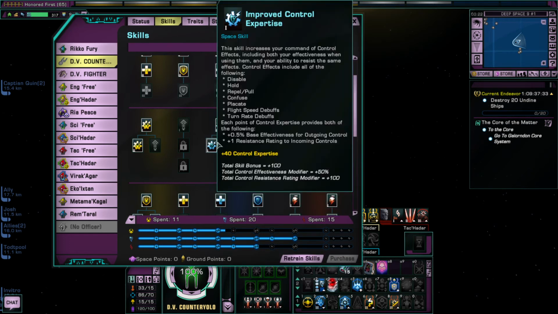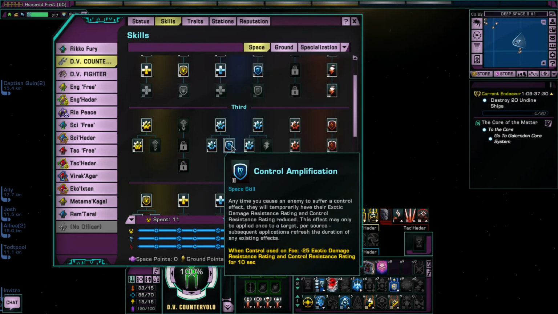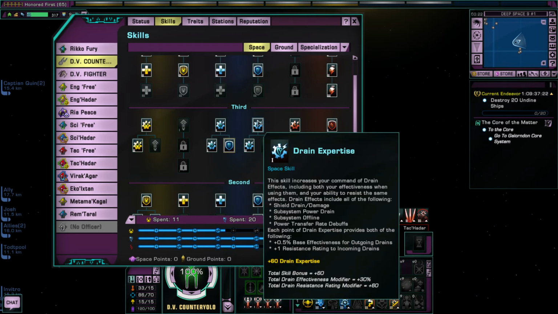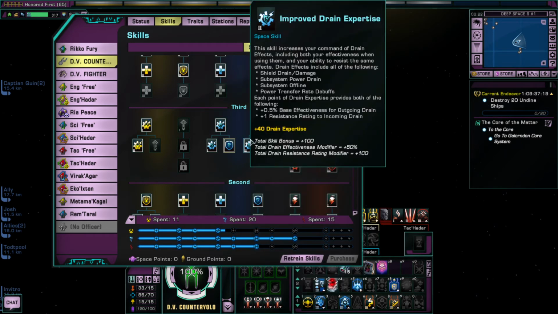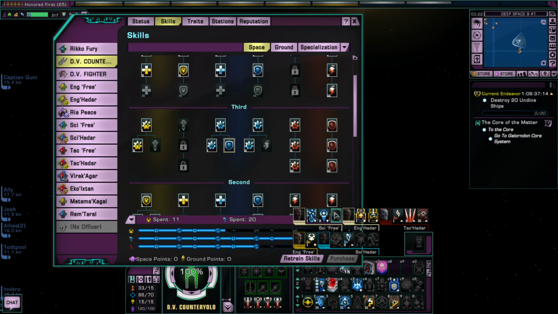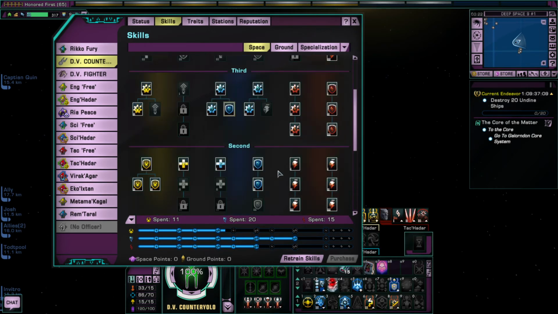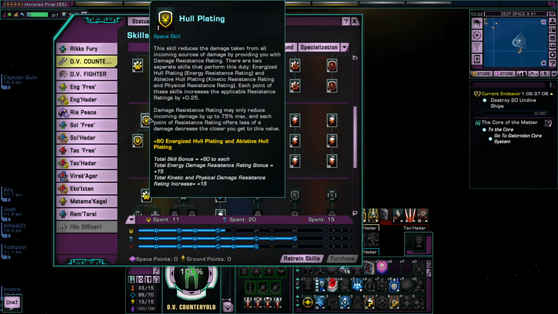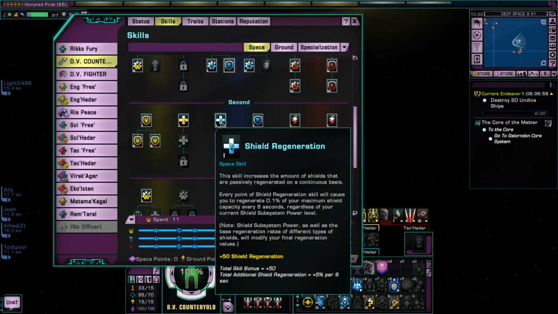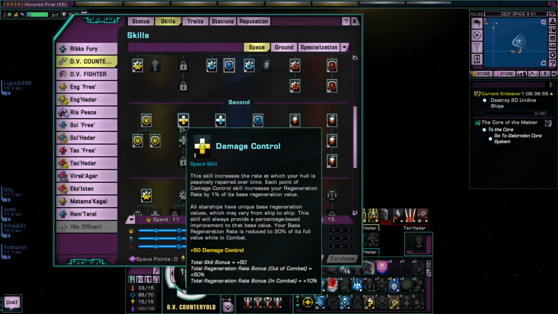I have all 3 points in control, simply because exotic damage is what you're doing. This right here is able to amplify your exotic damage. 2 points in Drain-X, just for the resistances in Drain-X, as well as it amplifies this guy a little bit more. All in accuracy and defense, because why not? All 3 points in hull plating, because you still need that very strongly. You need a point in damage control and shield regeneration. Very, very, very valuable to have.